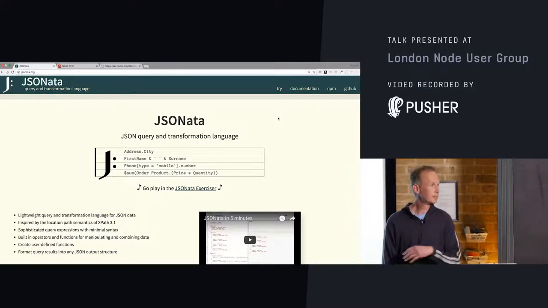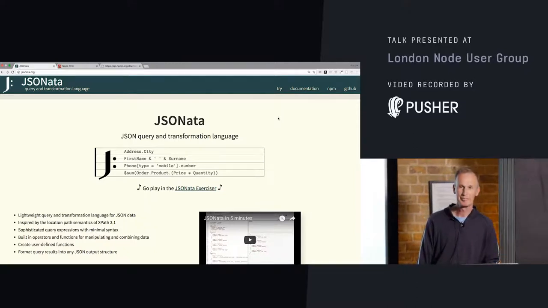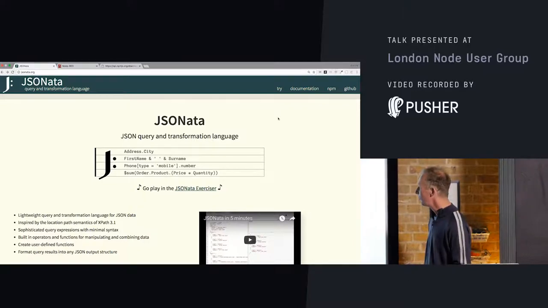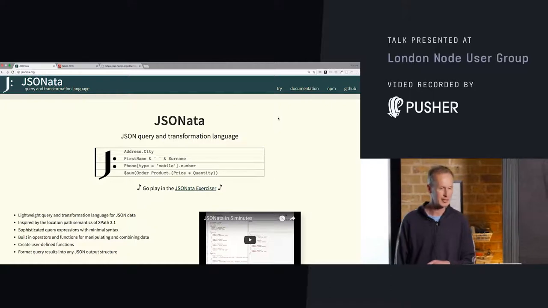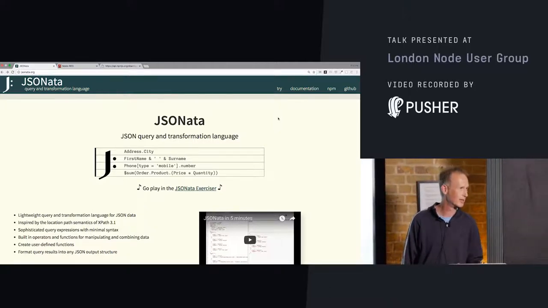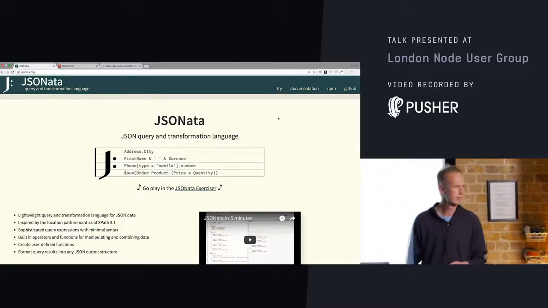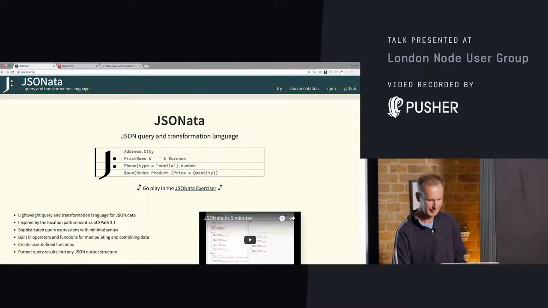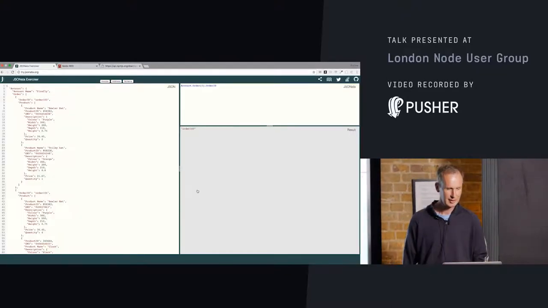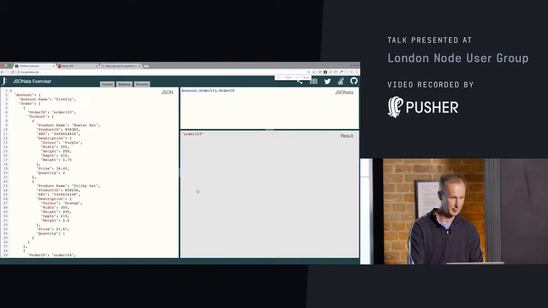Now, you've probably noticed by now I haven't prepared any slides for this talk. I was just going to do a show and tell and demonstrate this stuff running, and I'll take requests. So I'm going to go off and play it on our website in this thing we call the JSONata Exerciser, which is just a web page that allows you to try out expressions. I won't play the video because that's cheating, is it? All right, so this is the JSONata Exerciser, and let me just zoom in on that a bit.